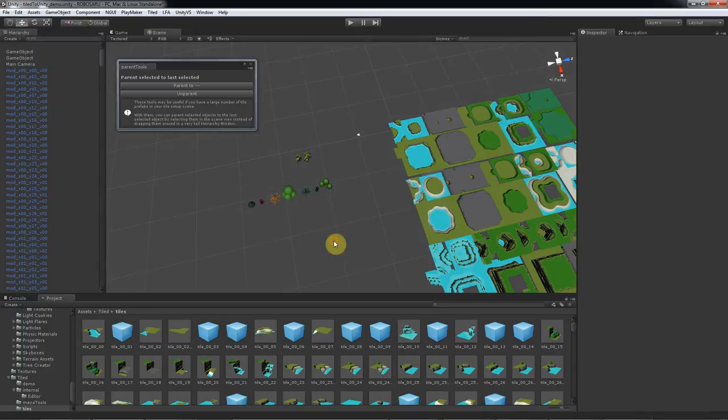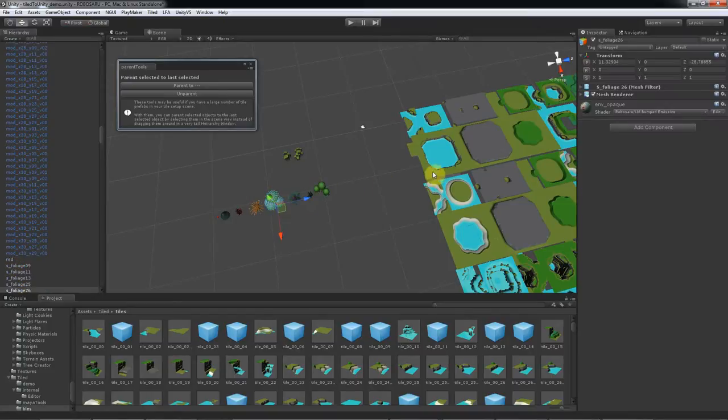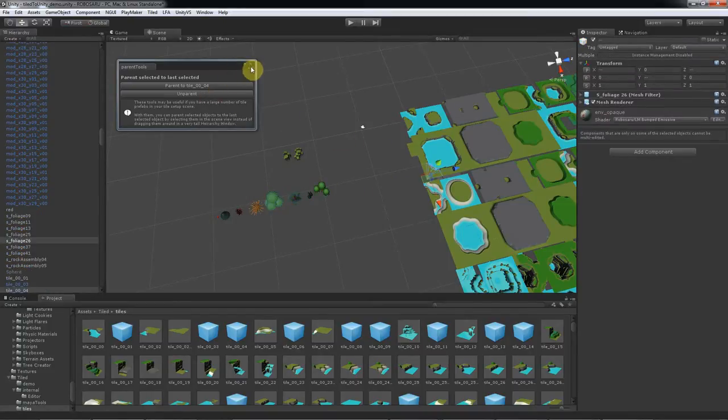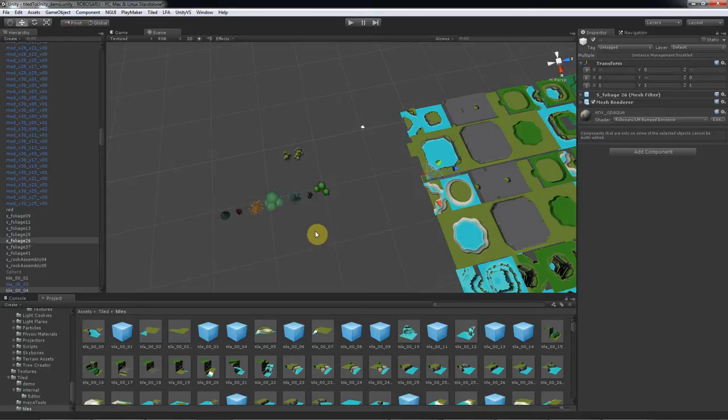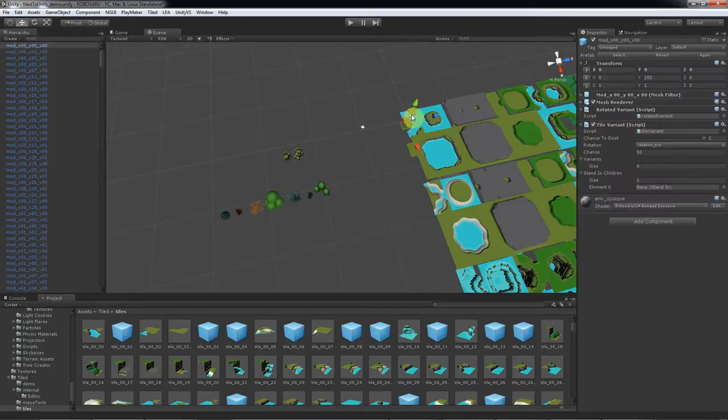So this tool just makes parenting and unparenting, or changing parents for billions of things, less tedious. To use it, just select and click to parent. So let's move on, we'll use this later. Now let's learn how to control tile variants. The first thing to note is that step one already does add a tile variant component to any tiles it finds variants for, and adds the variant prefabs into it for you too.